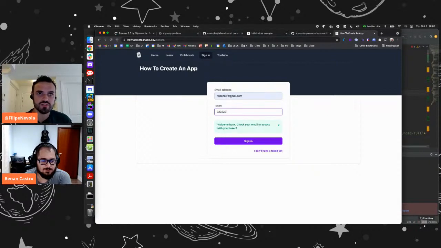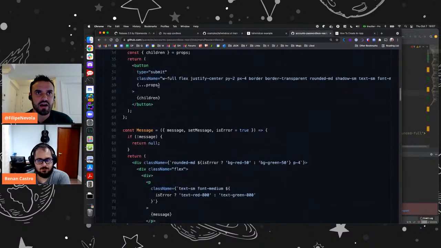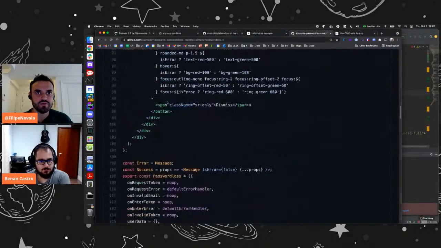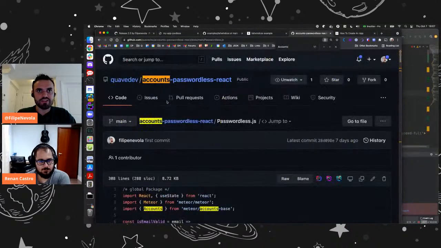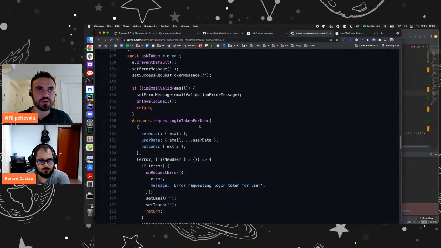That I'm also using already this Meteor package. So you can already see this in action if you want to go to how to create an app.dev and you can authenticate there. You're going to see this in action. Yeah, but let's see. I have a lot of components here, but I'm going to focus on where I'm using the package. So we have basically two actions that you need to do to use this new Meteor package.